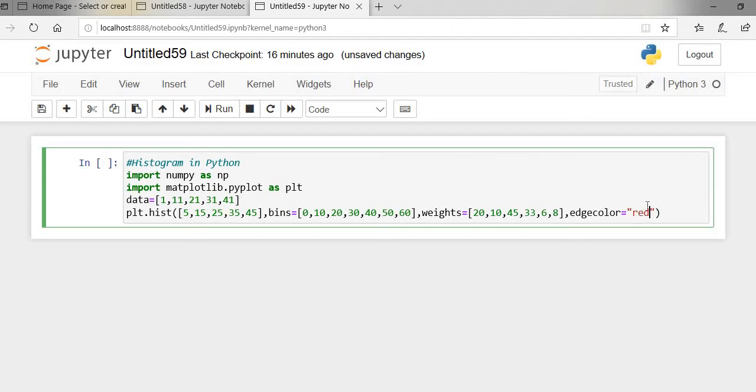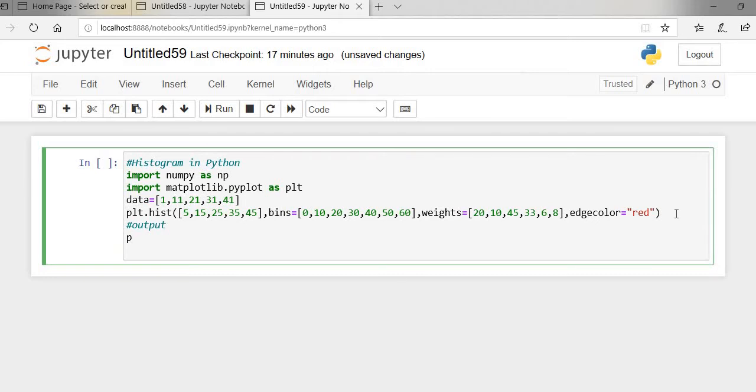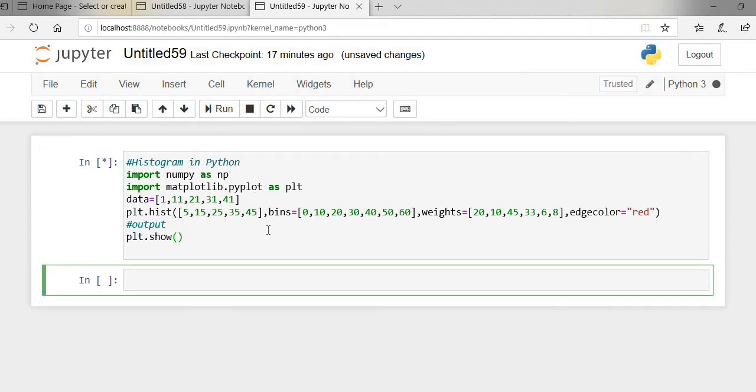And students, finally we have a method to display the data, that is how we are going to see the output. For that, under the plot package, the show method is there to show the results. Just click on the run button and you will find the output now. So now this data will be represented in the form of a histogram. Clear?